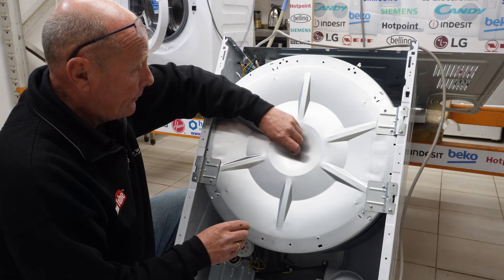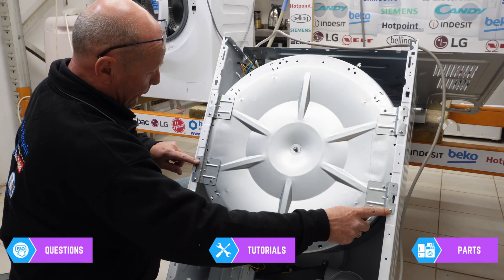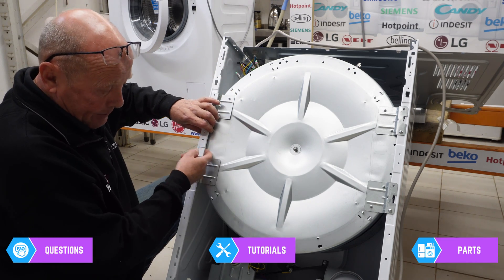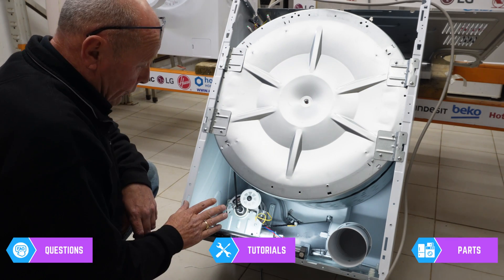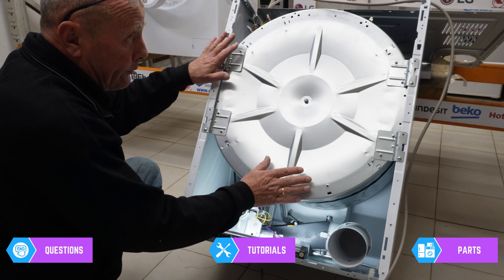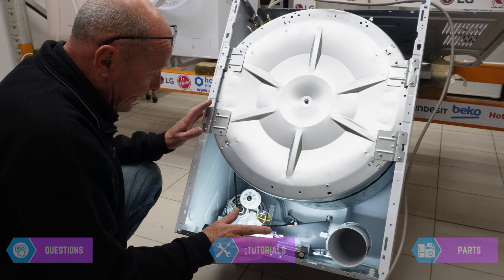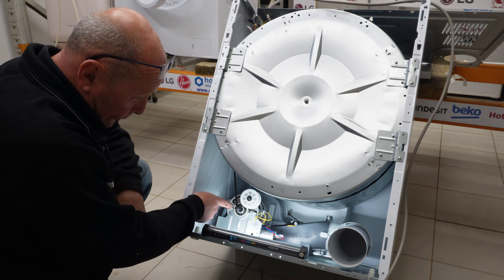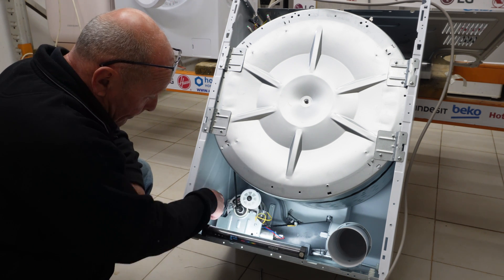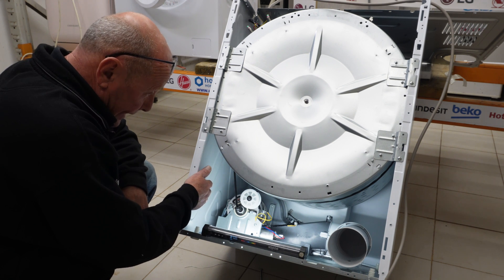Once you've got that off, you can remove the four screws on this side, though you will need to loosen one panel to get the drum out of the lip. Before you undo these screws, I suggest you release the tension off the belt. Once you start moving the drum, it's such an awkward machine that the drum will pull down and you'll end up with very frustrating problems. The belt goes over the motor shaft, around the pulley, and then around the drum. You've got a spring on this side that you can only access if you take the whole side panelling system off, which again is an absolute nightmare.